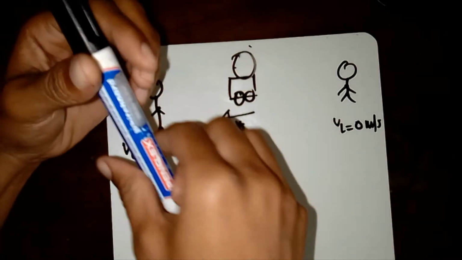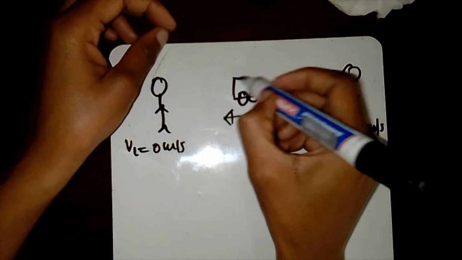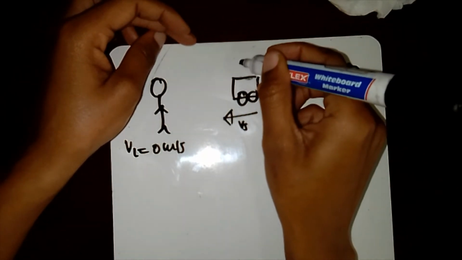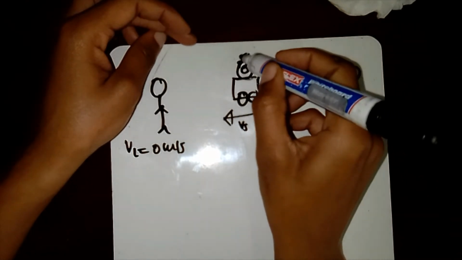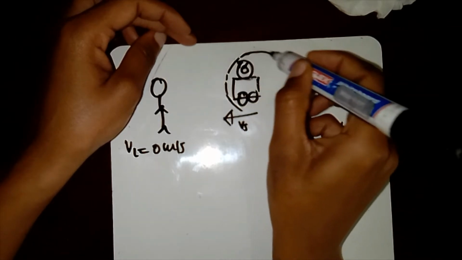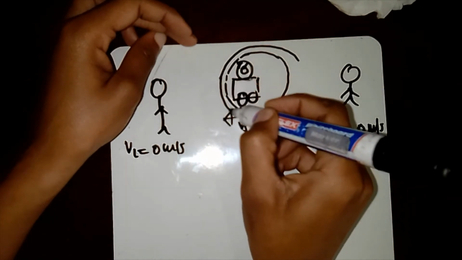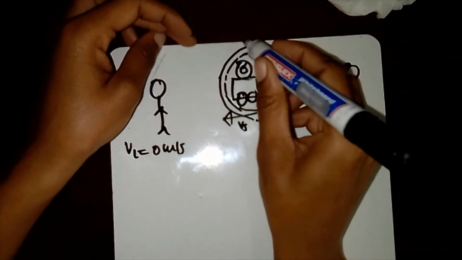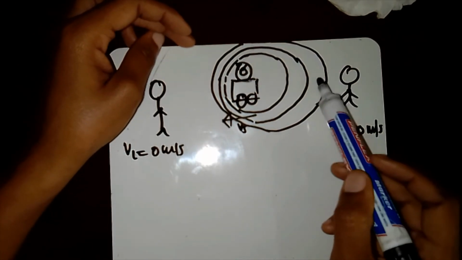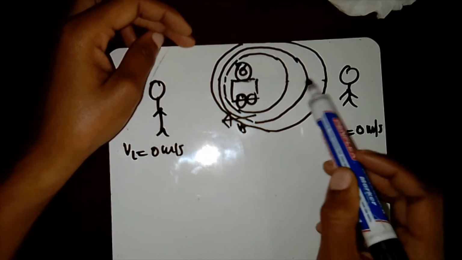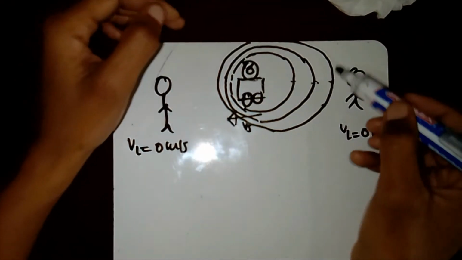Okay, so now what will happen is that those waves that we had initially drawn, remember this is your speaker, will now start looking like this. On this side where it's moving towards the observer, there will be less space, so you draw them like this. On this other side, the crests of these waves would be apart from each other, meaning we'll have a longer wavelength on this side.